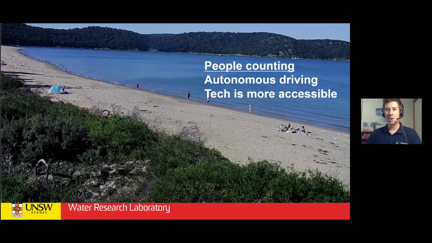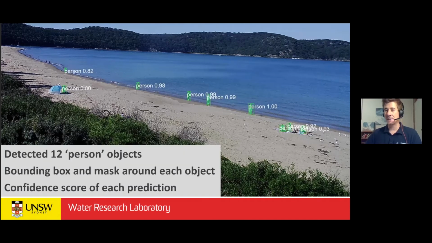So here's an example of a beach taken from one of our trail cams on the Central Coast. Once you feed that into an algorithm to count people, it draws a box around them and gives you a confidence that that's a person. In this instance, you can see the confidence range is from 80% to 100% that it's a person, but you might also note that it can't really detect some of these people well up the beach that are only a few pixels high. That'll come into play a bit later, about where you're counting and how far your range is.